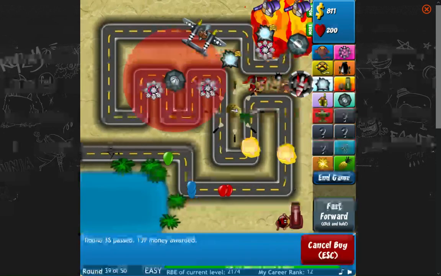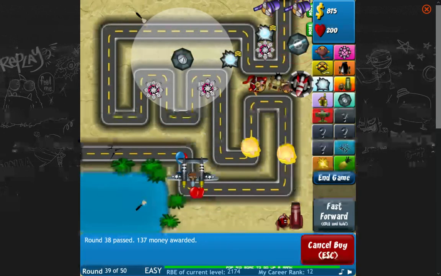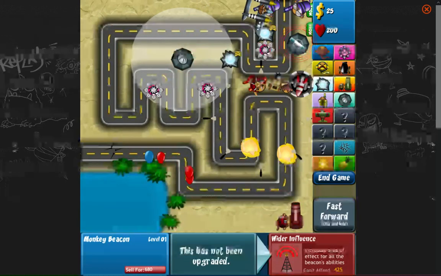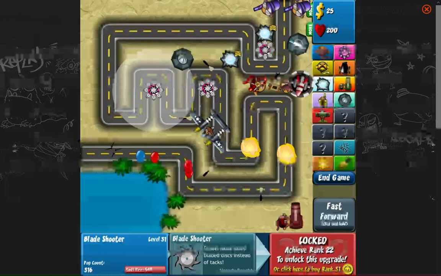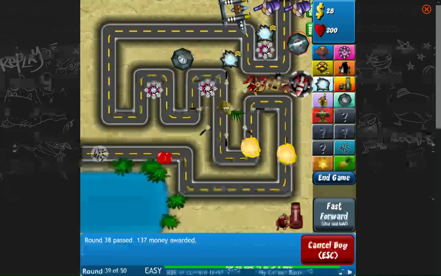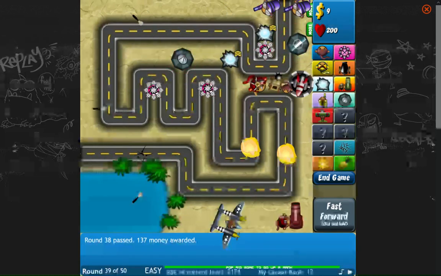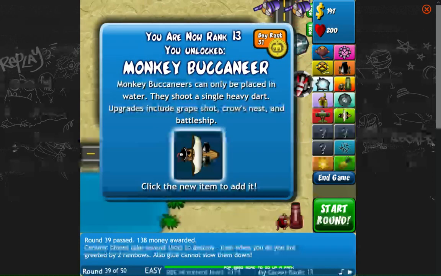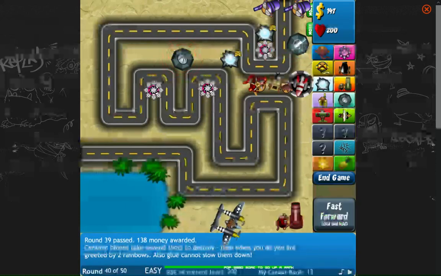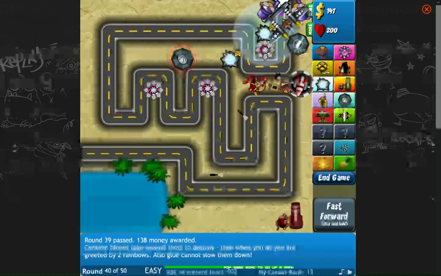Okay. If we get a monkey beacon, that and jungle drums should help our blade shooters. Yeah, we really need more money. Oh, nice! A monkey buccaneer. This will really help. It's a decent tower, and we can put it right near the end of the track.